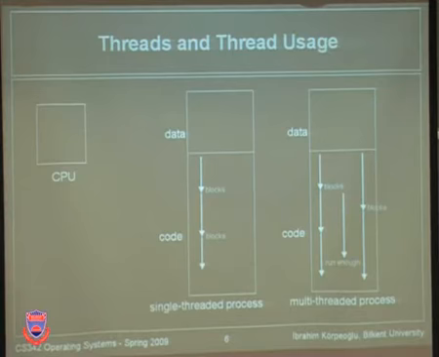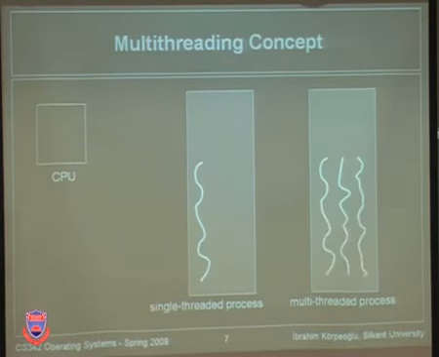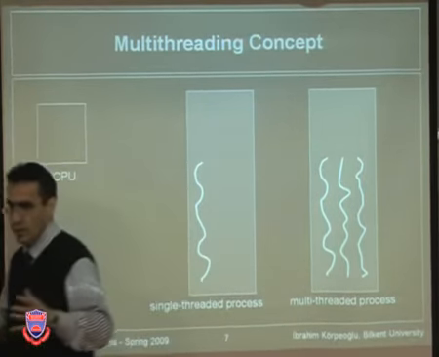Any questions? So as a result, in a single-thread process, we have a single thread of control, an execution sequence, that is sometimes blocked and sometimes continuing, and so on. In a multi-thread process, we have several execution flows, several threads, several activities. They are going in a pseudo-parallel fashion, not completely parallel, of course, because we have a single CPU. In a pseudo-parallel fashion, you are executing those several activities as part of the same process.